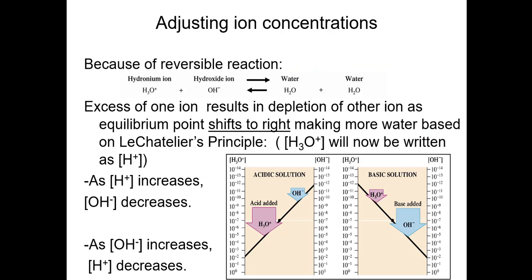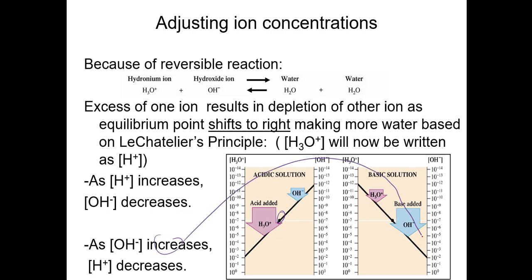Getting a little bit messy, so let's go back to our summary. So, based on Le Chatelier's principle, as hydrogen ions increase, hydroxides decrease, or conversely, if you're dealing with a basic solution, as hydroxides increase, hydroniums decrease. And then this graph tries to show you the inverse relationship. So negative 12 for hydroxide, that's really, really small, and then negative 2, that's a lot. So as hydrogen increases, the hydroxide decreases. So there's this teeter-totter effect. The other one's the same way.